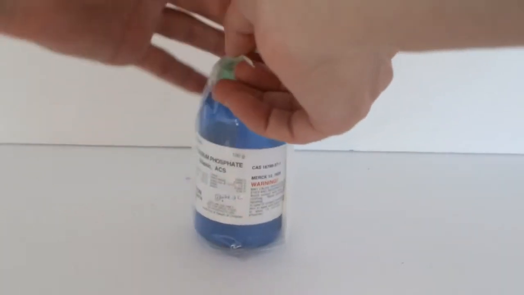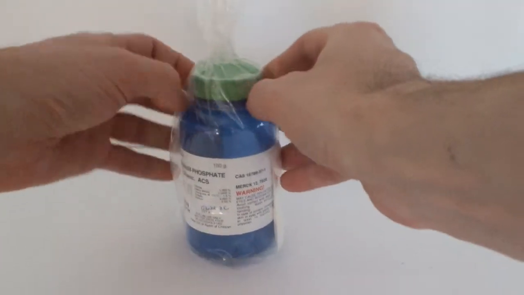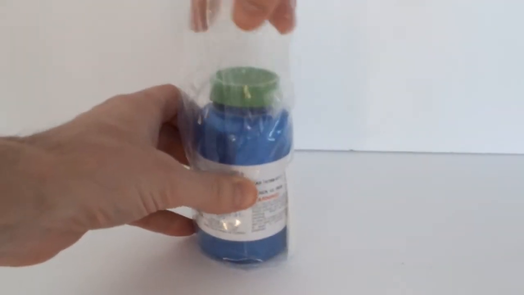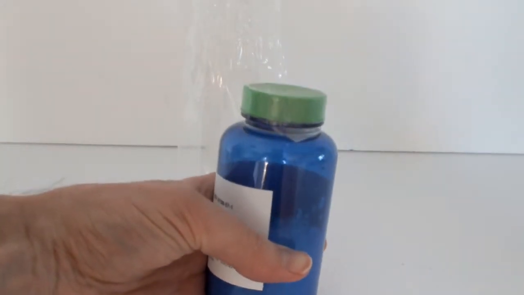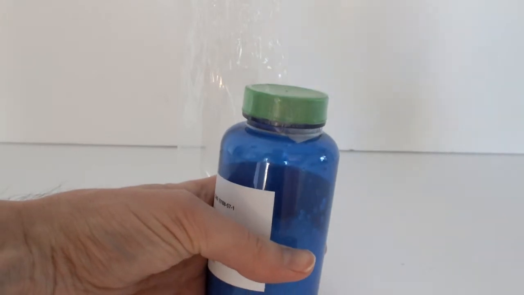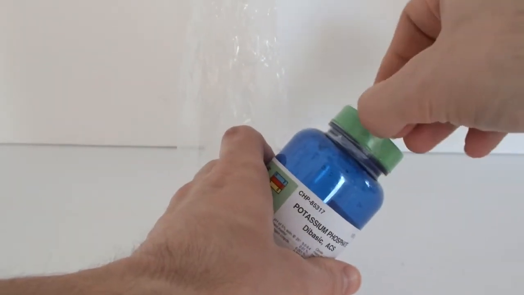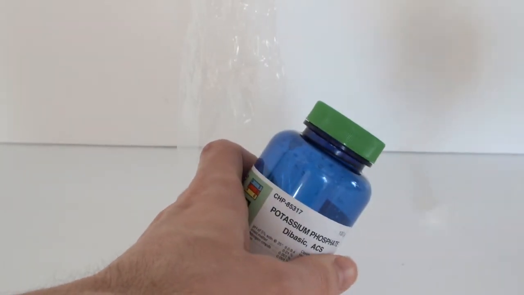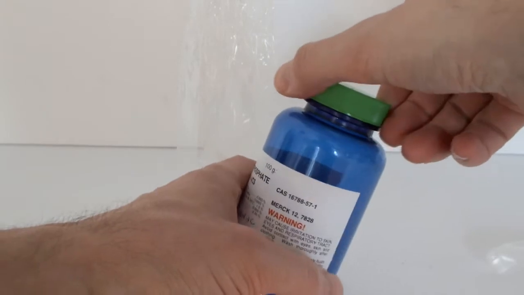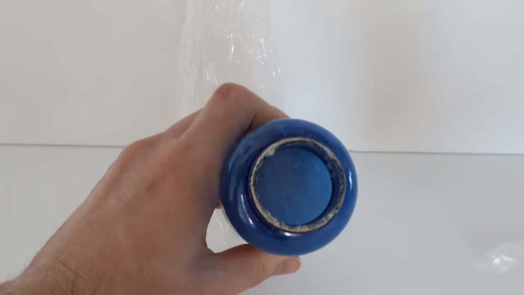A substance that is deliquescent is one that not only attracts and absorbs atmospheric moisture, but it does so to the point of dissolving in the moisture it attracts. Now that I have it open, you can also see that I've sealed the bottle with parafilm. Once we get that off, you can see that when I open the bottle, the crystals are still free-flowing and they survived well.